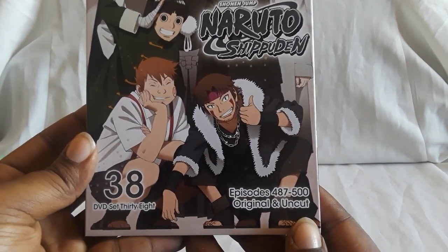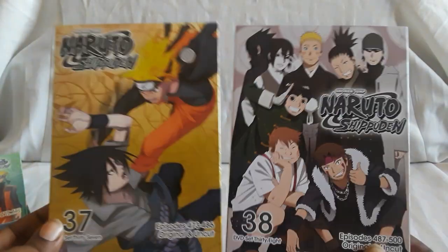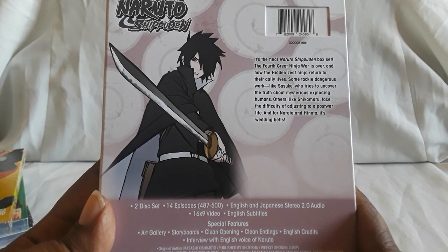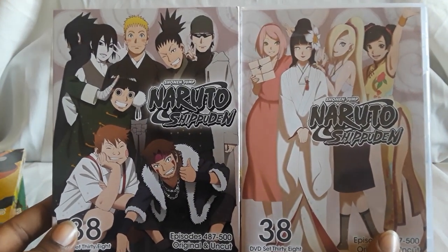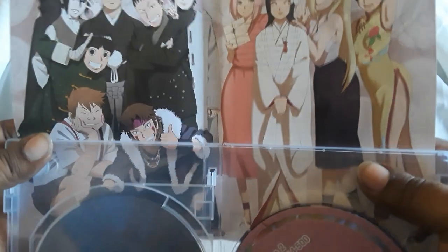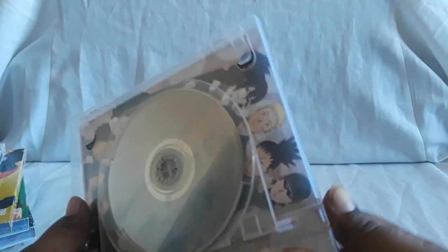And finally, volume 38, which brings you to episode 500 — which is the end. Here it is, the final box set. In store mostly — I saw these at Best Buy — it's mostly just these last two. Here's the underneath cover, and this goes with the previous one pretty well. It has a very special event that happens towards the end. Here are the discs. The reverse artwork is pretty much what I just showed — seen all these characters once again.